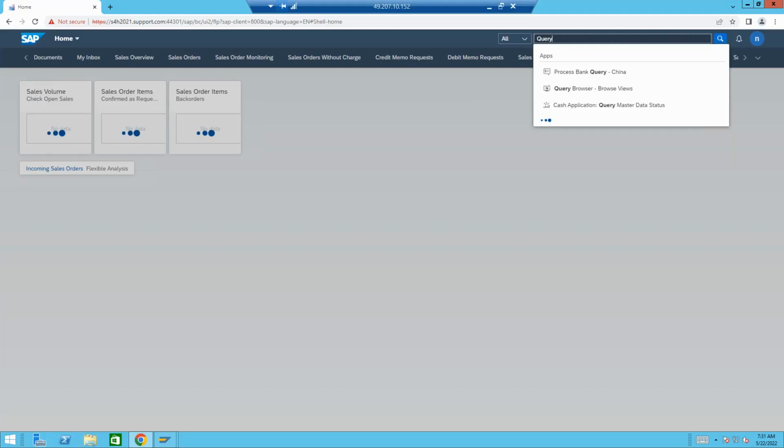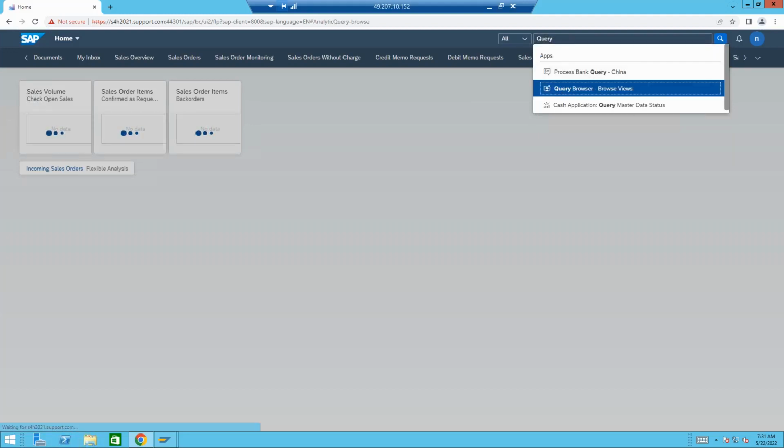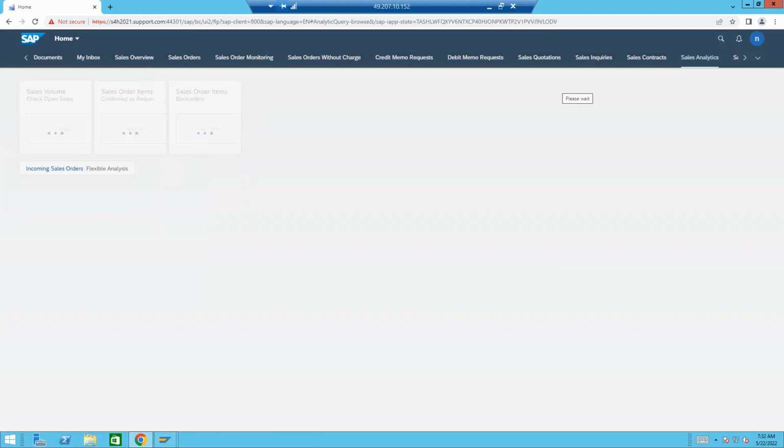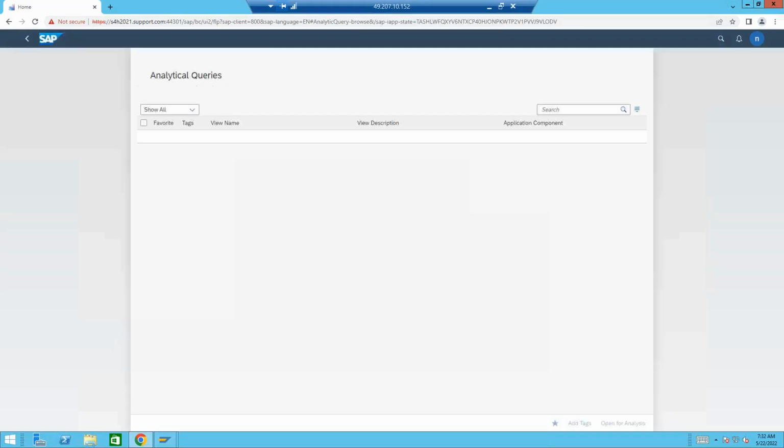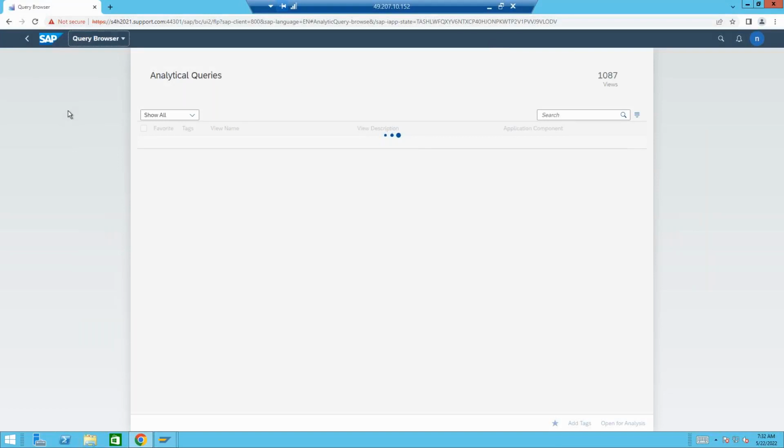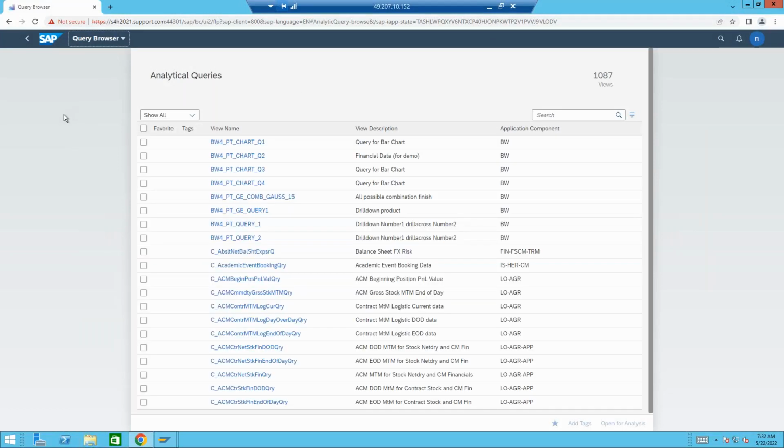Right? You see this query browser. With this query browser, we can have our own queries. It's pretty simple actually. It's just like the allowed fields of a condition table. We have columns and rows. We call them x-axis and y-axis. Just drag and drop the fields wherever necessary, whether x-axis or y-axis. The system automatically generates the report.